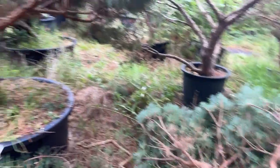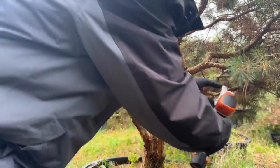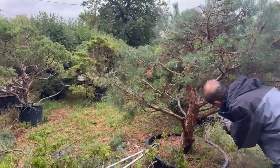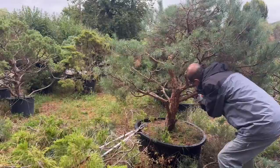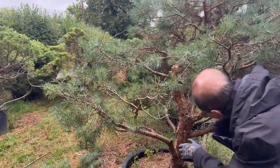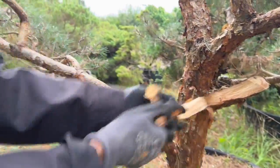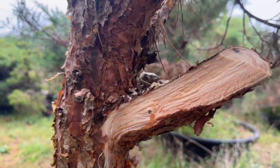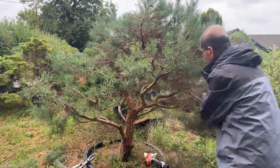We're beginning to see the daylight. These will all become jins. So we can refine that. So you can see the shape emerging in front of your very eyes.